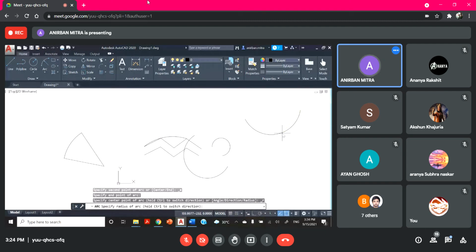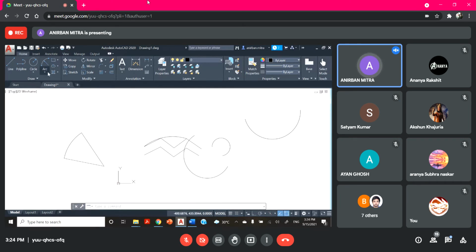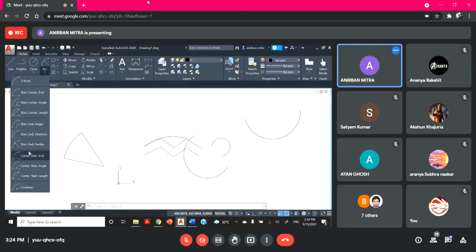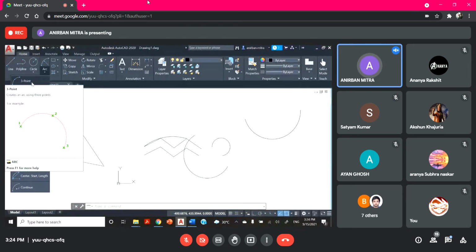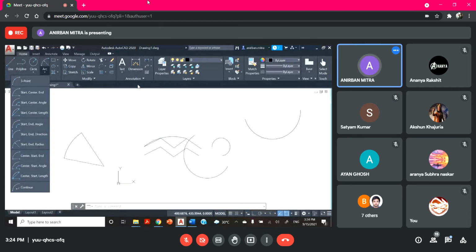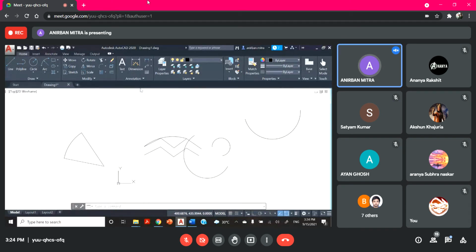Press control, so it will go in the opposite direction. So if I click like this, that defines the radius. So various different options are available here. You might try it out. Due to time constraint, I cannot explicitly explain all of these options. So we'll move forward to the next command.